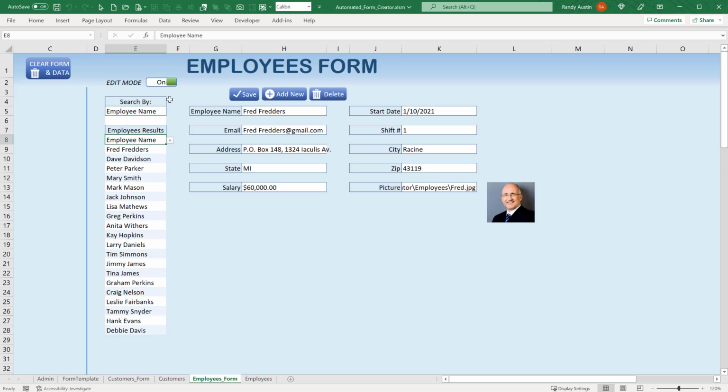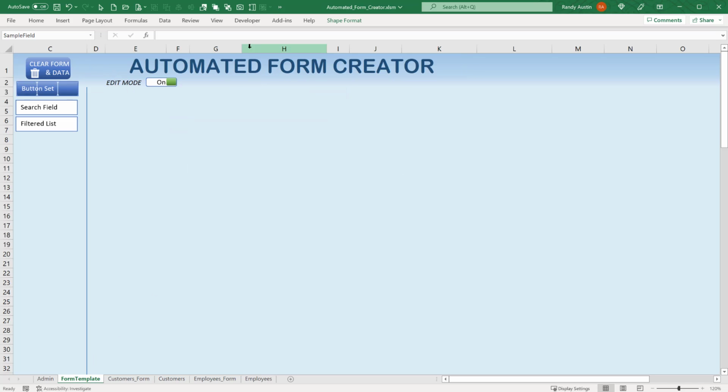So what else do we want to do? With the brand new sheet, I want to put this title. I want to put our database name here along with a space and a form, and I'm going to put it in D1. If we take a look at our form template, it just says it's the name of the training, automated form creator, or whatever I change it to, something like that.